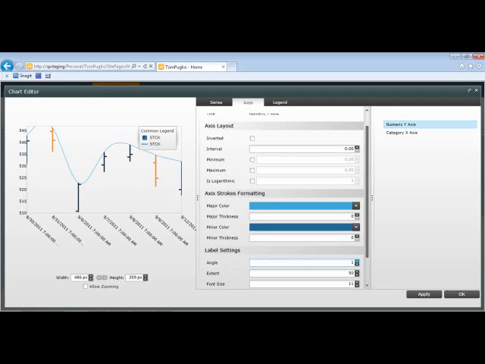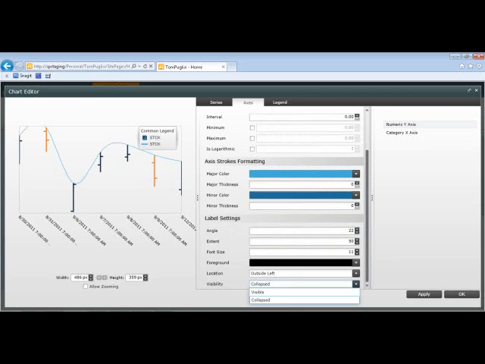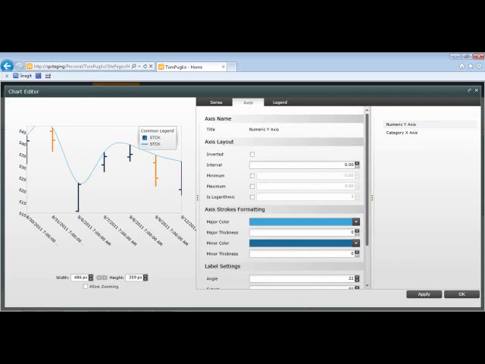I could set the angle as well here, so if I want to rotate these, just to give you some ideas, change the font size, the visibility. Let's say if I wanted to collapse that so you don't see it, that's how you would do this. And again, notice that there's a certain amount of properties that could be set here, and this is for end users, so anyone in your SharePoint scope, anyone in your enterprise that uses SharePoint that has the ability to make changes to their pages or any pages they have permissions to can use these web parts very easily. So very simple to use, as you see here.